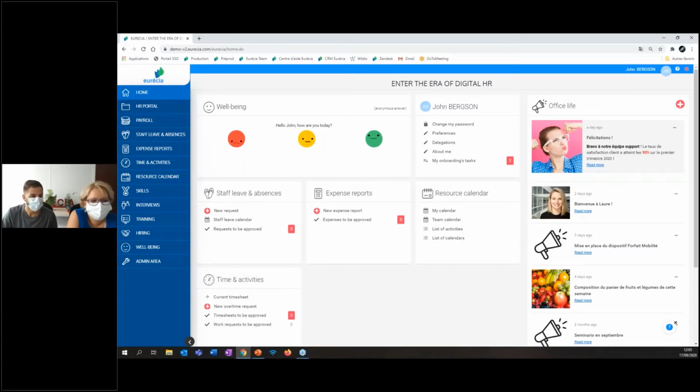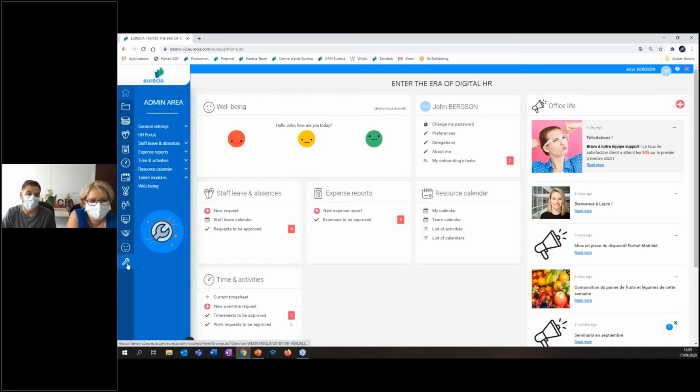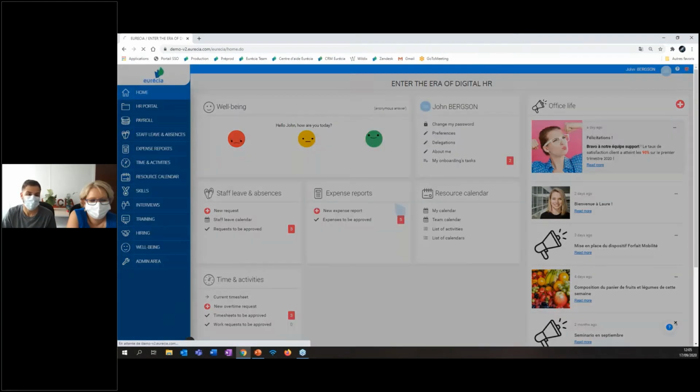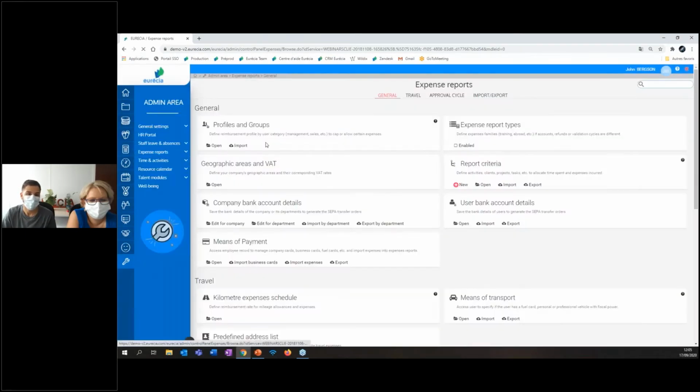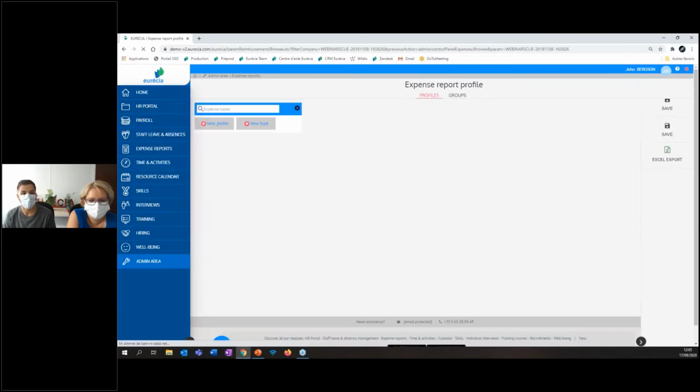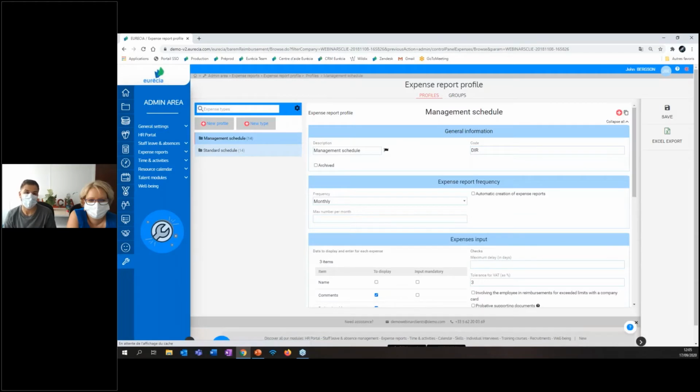As I told you, on the left of your screen, you have the admin area at the end of the tab. If you click on expense reports, you will access the expense reports menu, and the first menu, profiles and groups, will give you access to the expense profiles and to the list of the expense types.